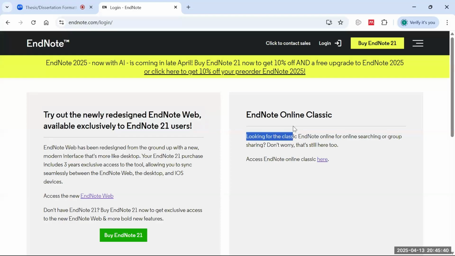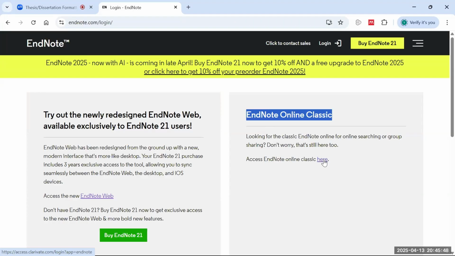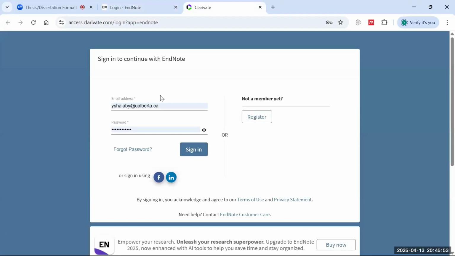Okay. So we are going to use the free version of EndNote, and it's only available online. So you just click on that, and you just sign in, or if you don't have an account, just register and put your email address, your password, then you are ready to go.